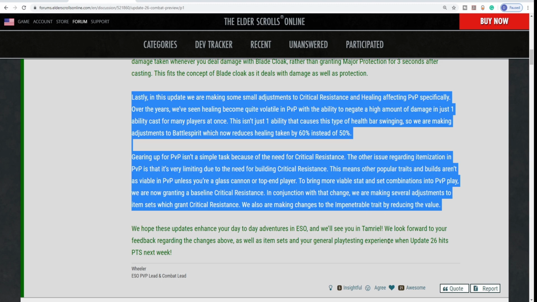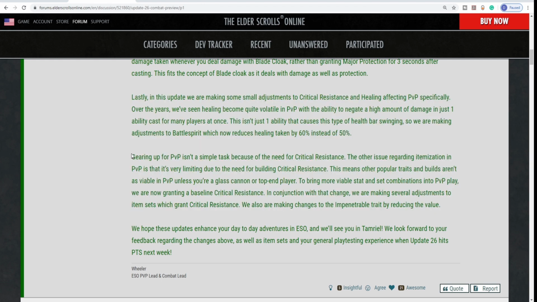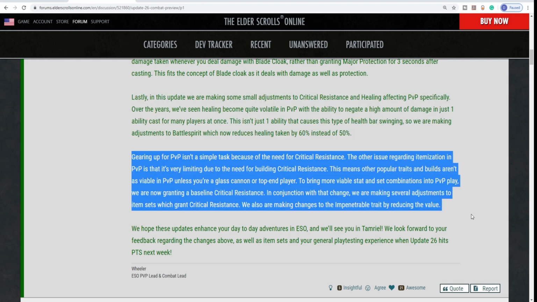The last change, which I think is absolutely phenomenal, and I've been calling this for probably two patches now at least, and I've said this in my Discord, on YouTube, and to other PvP players like Zidane, is a really, really good change. Critical resistance is way too high currently. Basically, Impen is the trait to go to in PvP. You should not run any other traits because it's not worth it.